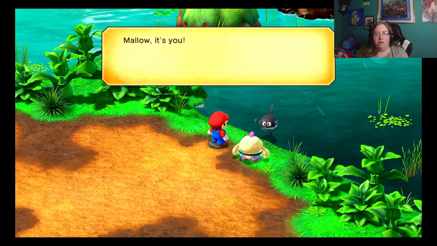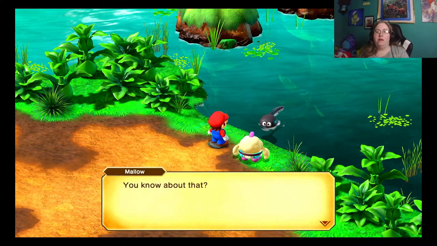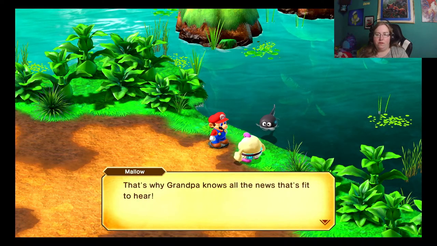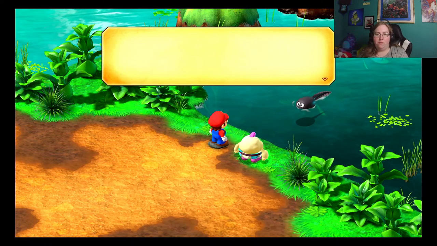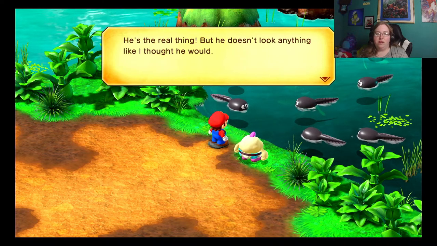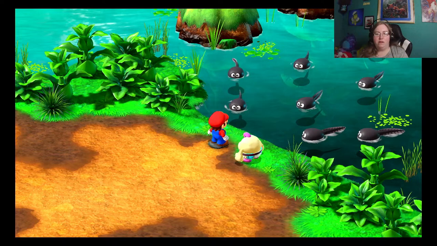Hi, can I help you? Mallow, it's you! We've heard all about your adventures with Super Mario. You guys beat up alone, right? You know about that? See, Mario, the waterways of the world bring news to us here. That's why Grandpa knows all the news that's fit to hear. Are you really THE Super Mario? Hey everybody, you'll never guess who's here. He's the real thing, but he doesn't look anything like I thought he would. They do say he can jump better than a froggy. I wonder if that's only a rumor.